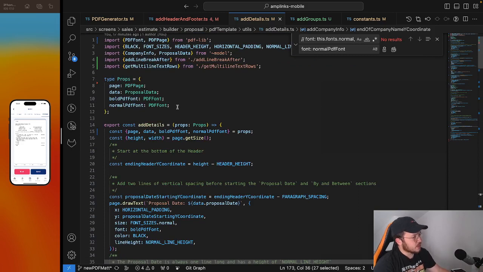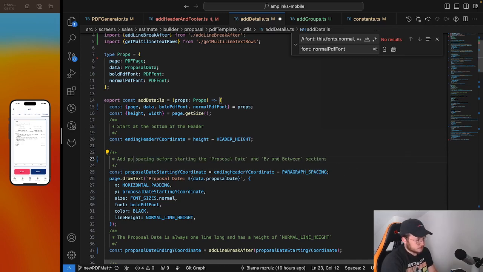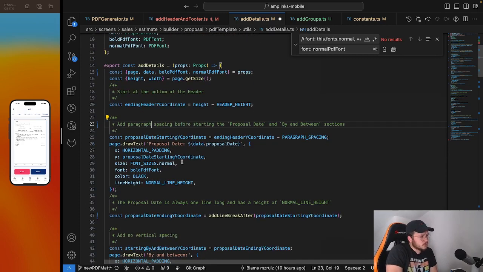Starting at the bottom of the header, which is height minus header height, add 2 lines of vertical spacing before starting the proposal date. Add paragraph spacing. Okay, horizontal padding is where we'll start.